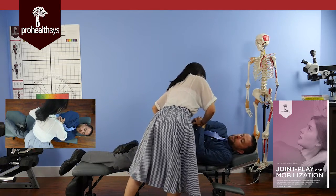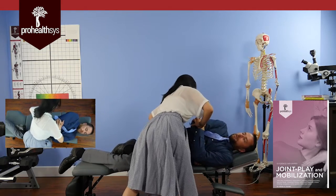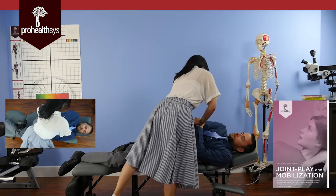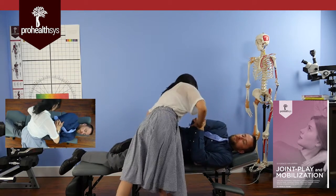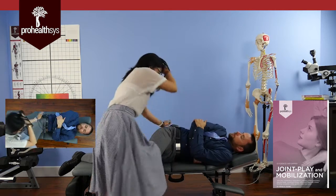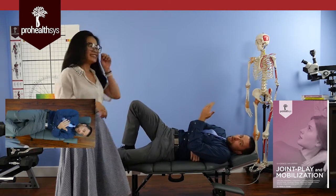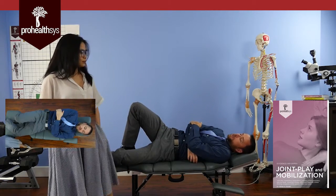So then as I'm coming down, I bend my knee to really lock them out here. And then that's where the thrust is going to come. So can I thrust here? Absolutely. Okay, breath in and out. Nice. Yep. And then that's a moneymaker right there. Yeah, exactly. A lot of patients have tight SI joints that are overlooked by a lot of other practitioners, so please make sure you pay attention to that.